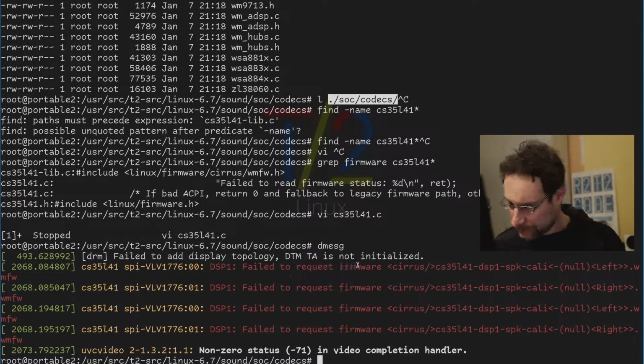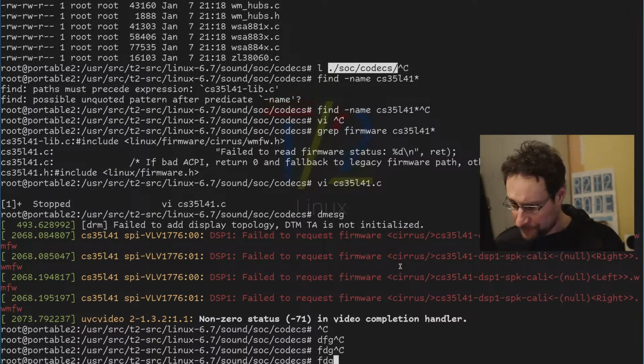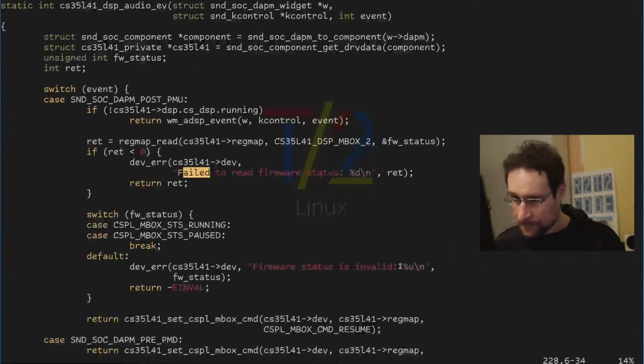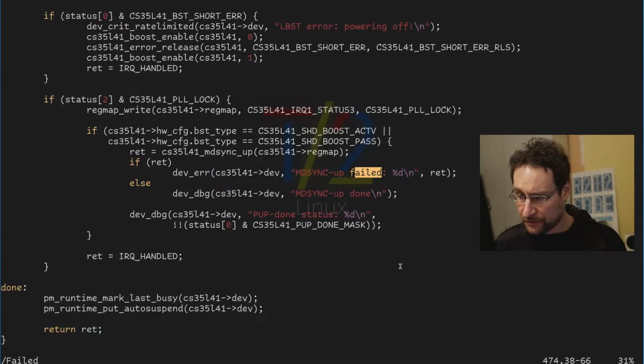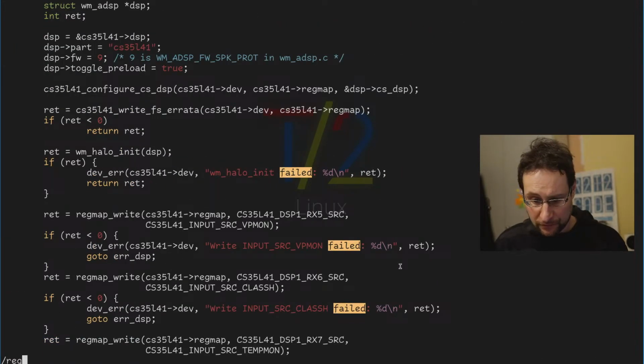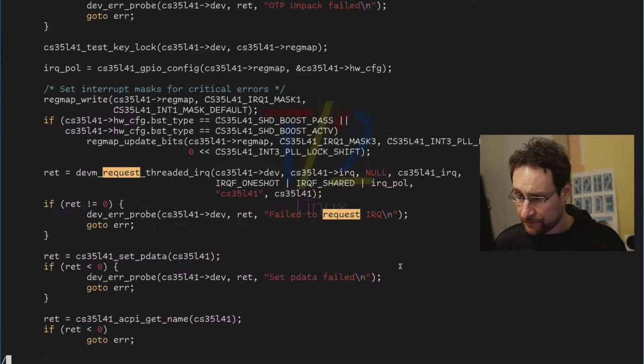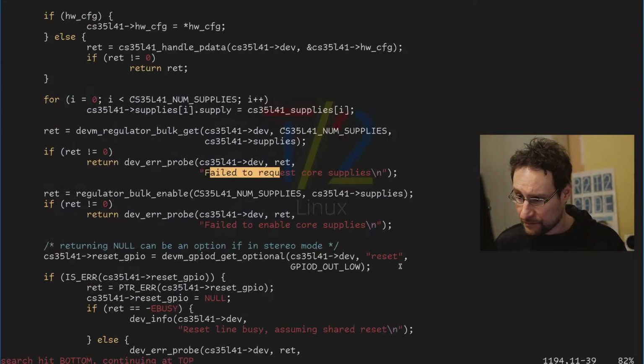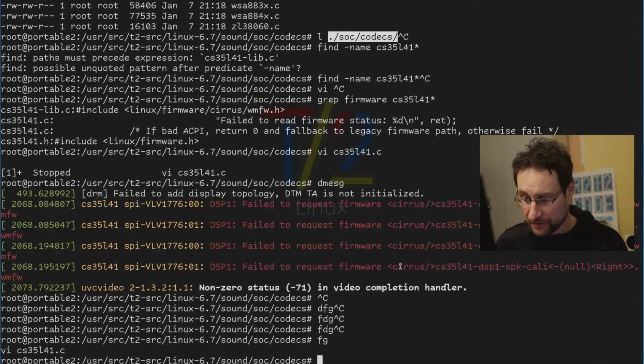Do we fail to request firmware? No, Cirrus. Fail to, oh wait, this is fail to read. Request. Failed request. Firmware, for God's sake. How can there be so much failing stuff in here?